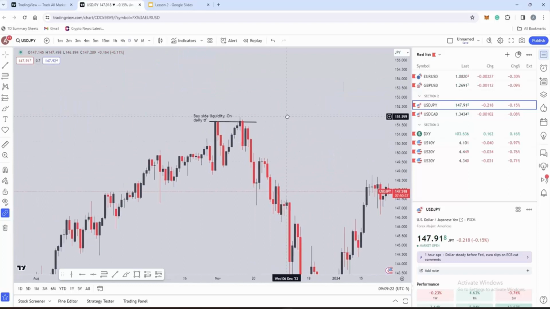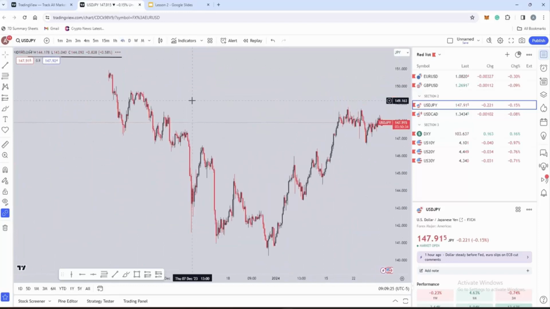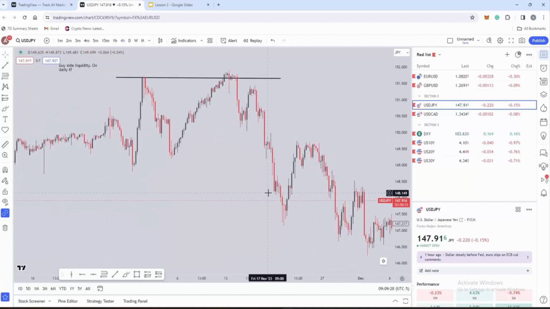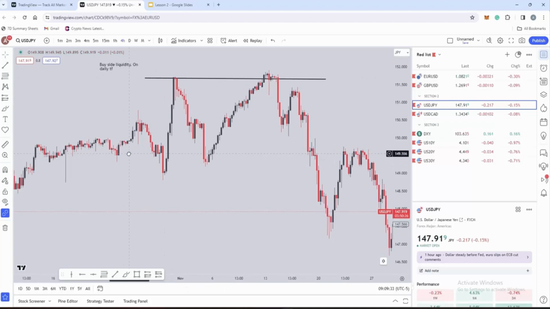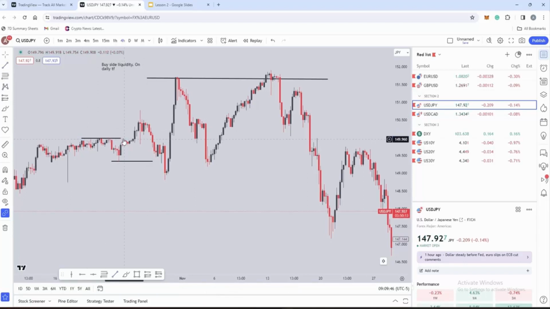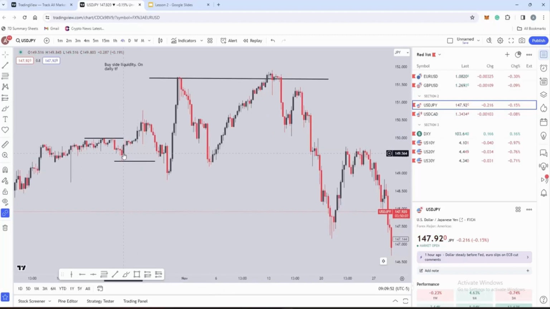Let's say we jump down to the 4 hour and go back here. As you can see, same thing. Look here, swing low. What does that mean? Sell side liquidity is below it. Look, everything in trading makes sense. It's all just logic. So what's the first thing we see here? Price went up, taking out this buy side here, right? So after price takes buy side, what's the next logical thing?